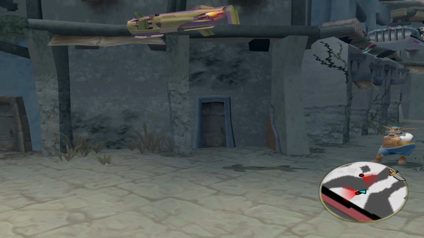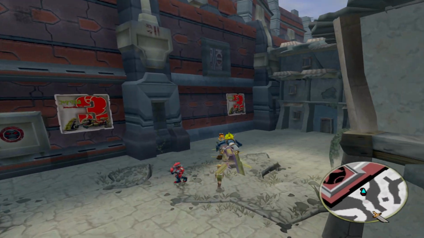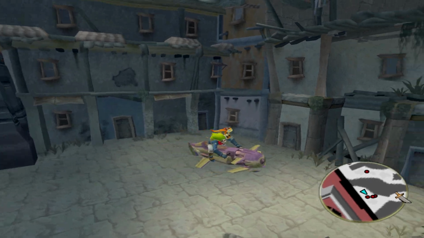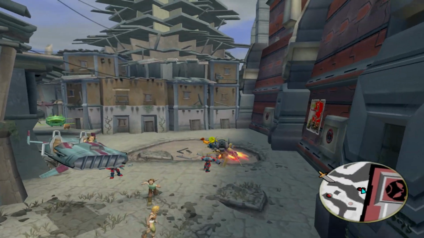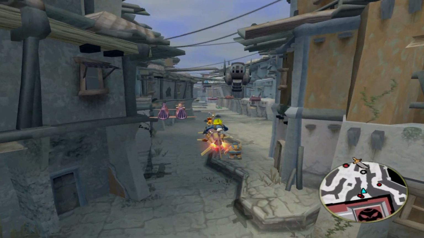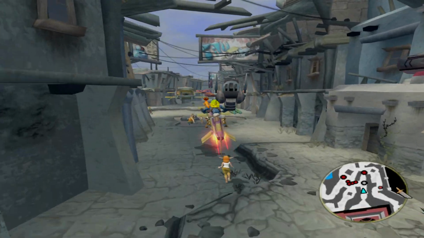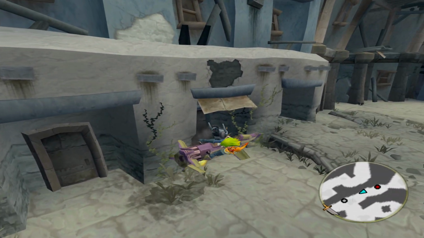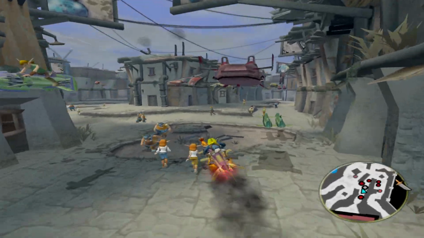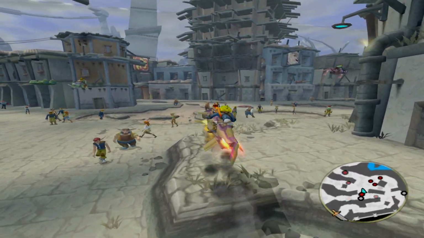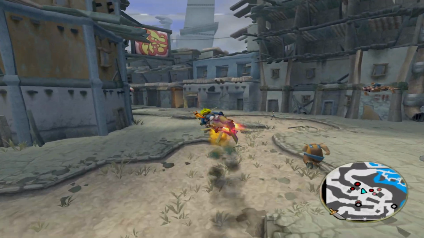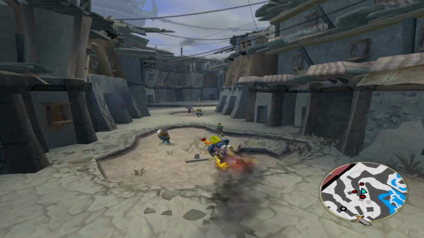Also, you might notice the colours don't quite seem right, and that's because I'm playing on my TV, which is HDR enabled, and I haven't been able to quite adjust this recording perfectly. So that's why the colouring might seem a bit off. But other than that, it looks fine to me. That's the gist of it.